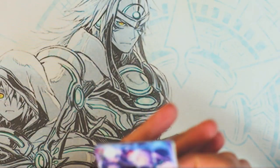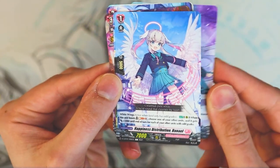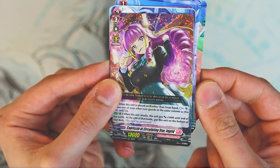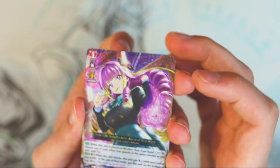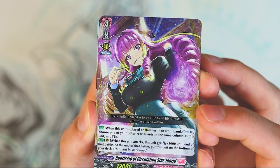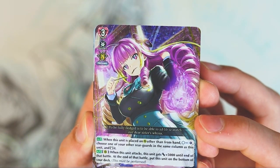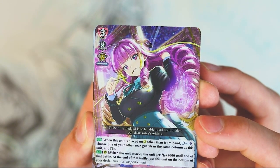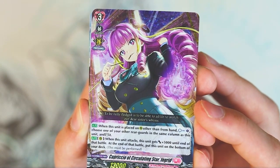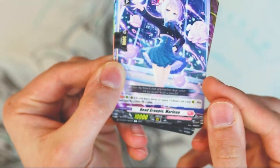Keeping it going. This looks like ghost support — that's definitely a ghost. A human, ghost, angel support, that's an elf, human. That's a triple R. So that's ghost girl support — triple R, grade three. When this unit is placed on rear guard from hand, you counter charge one, choose one of your other rear guards in the same column as this and stand it. That's pretty good. When this attacks, it gets 5k, and at end of battle, put this unit on the bottom of your deck. So resources, re-standing rear guards. I'm not exactly sure what the ghost deck does, but this does seem like a really good card — triple R, obviously.